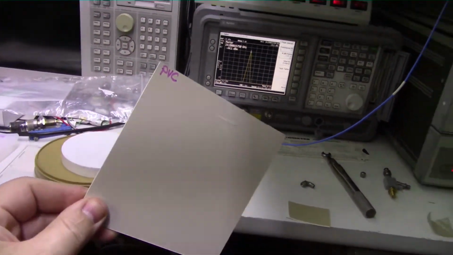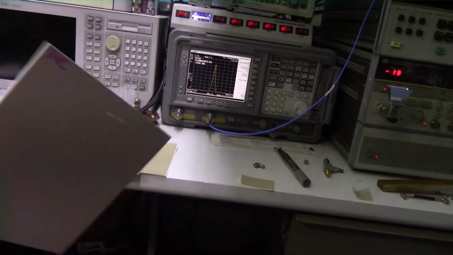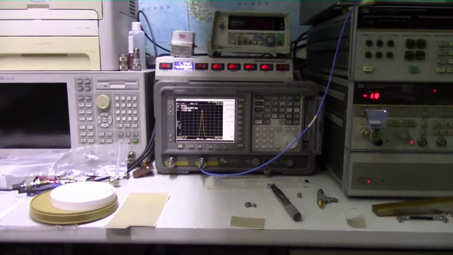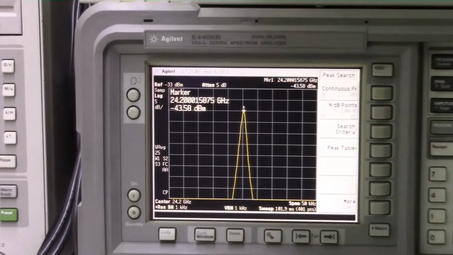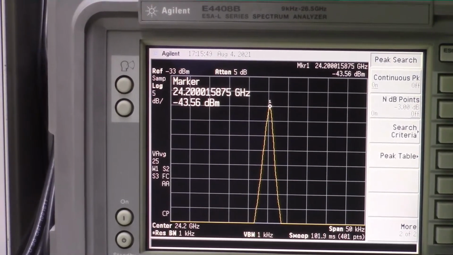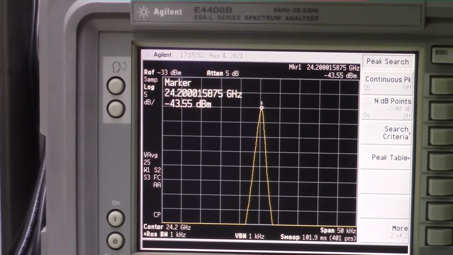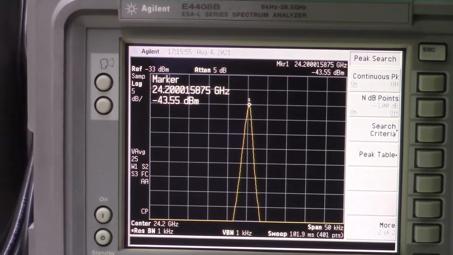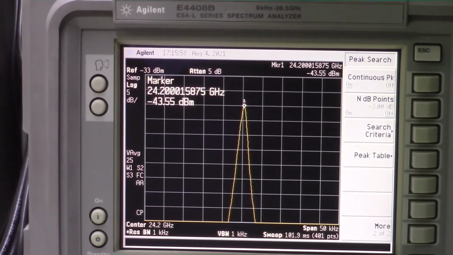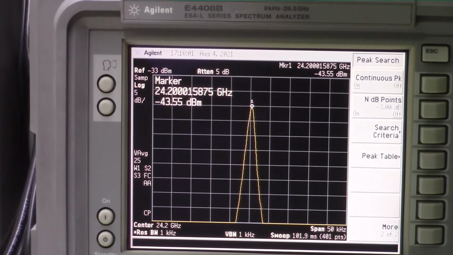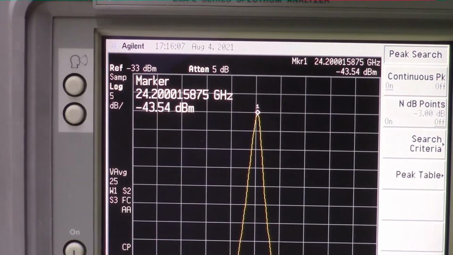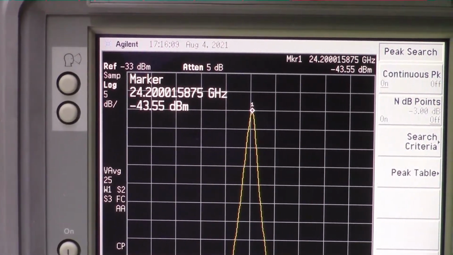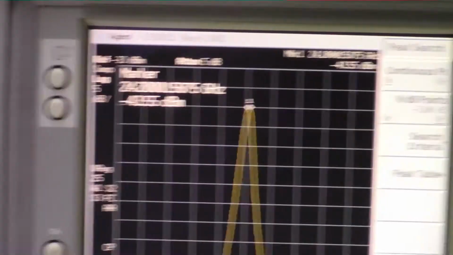Oh, we got some PVC plastic. This is also 1/16 inch thick. And if we took a look at our average here, it looks like it's coming back down. I got to give this thing time after I remove the plastic from the last test. So it looks like 43.55, and I'm going to guess that that's slowly going to drift down to .54 or maybe .53. So let's just call it .54 by the time we add that on there.